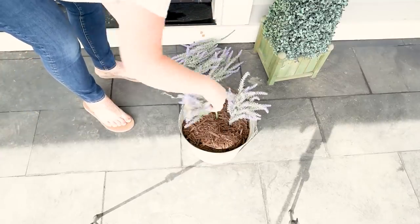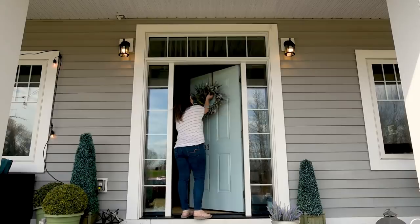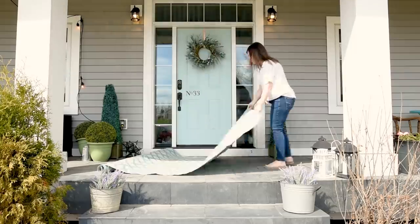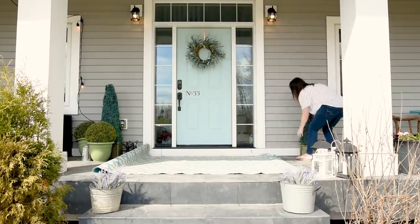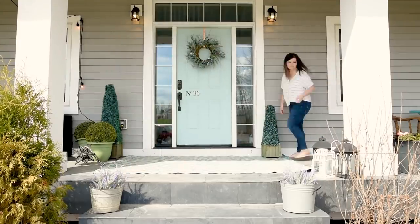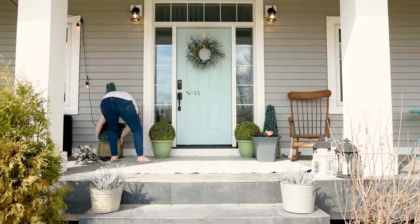For the steps, I really wanted some real lavender but just haven't been able to find it yet — the curbside greenhouse didn't have any. So I'm just using some faux lavender and some mulch, putting them in some vintage buckets on our porch. This wreath I got from Michaels last year in their clearance section — it's a faux lavender wreath and I love how it looks on our new colored front door. This mat is a patio mat from Real Canadian Superstore that I thought worked well with the door colors. I also have these faux boxwood topiaries — we can't grow boxwood here in Alberta, so I like the look of faux mixed in with the real flower pots.